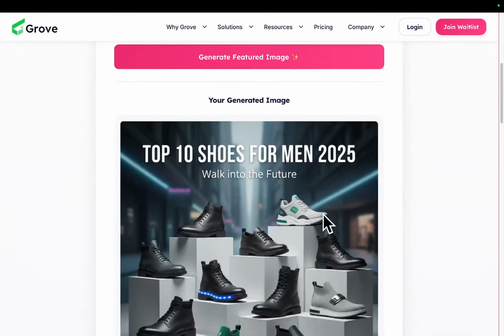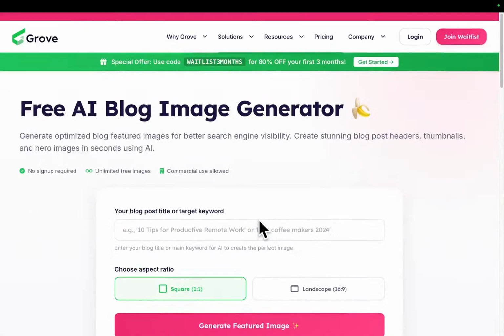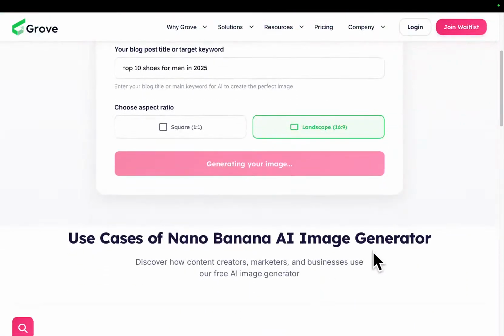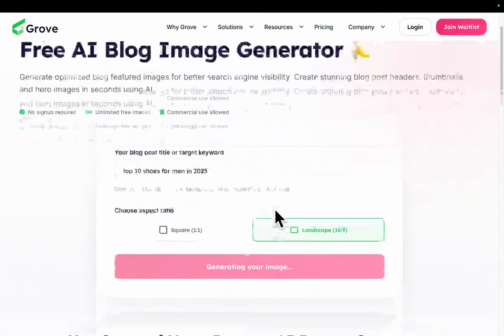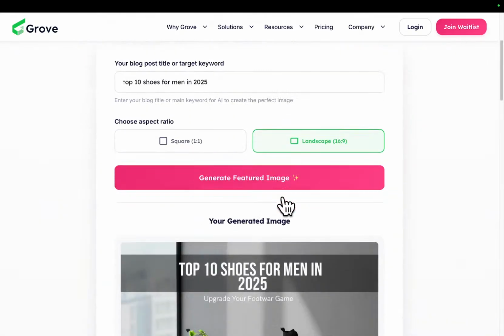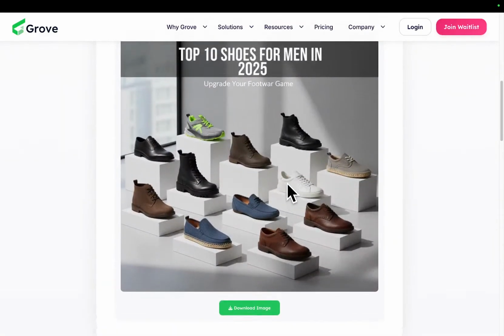It's not landscape. I need to actually add this to Grove at some point as well. People have been asking for it. That's not landscape.